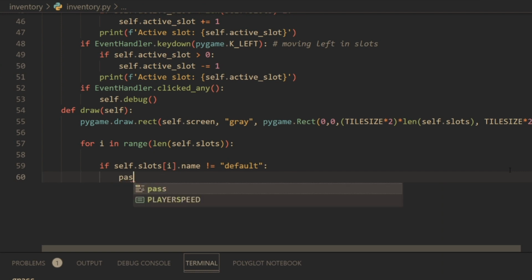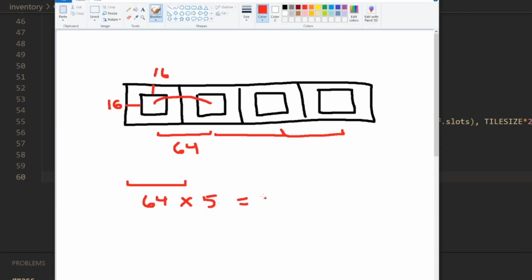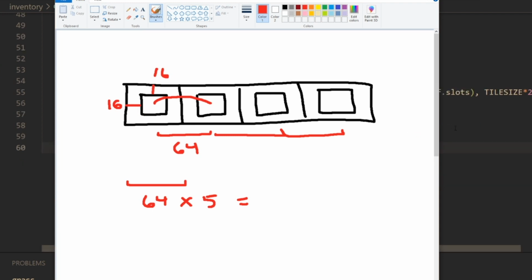Now, before we do this, we have to create a little bit of an offset. Let's go back to that diagram. There is a little bit of padding. If you've ever worked with web development, there's a little bit of internal padding on each slot. The padding of each slot is 16, which is half of the tile size. And then the little intervals here, we are incrementing by 64 per block. So what we're going to do here is create an initial X offset of 16 and an initial Y offset of 16. And this will just allow us to have a little bit of padding on our blocks.